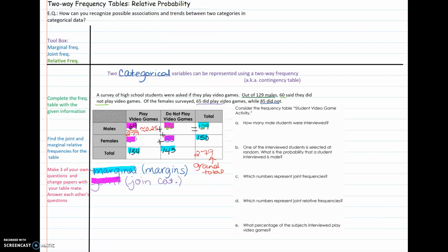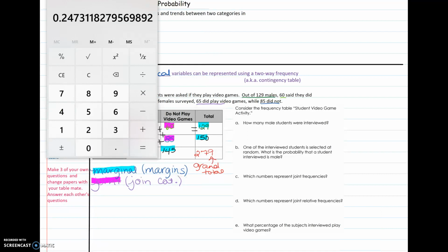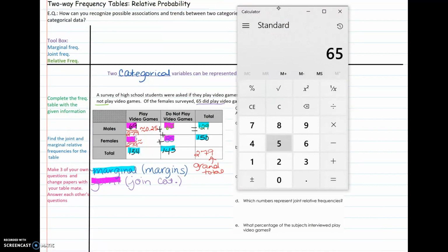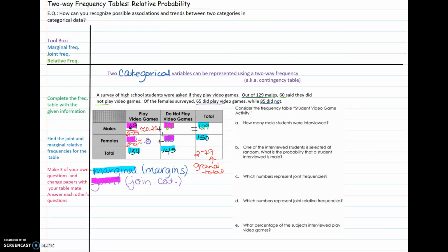I'm just going to stick with plays video games. So about how many females play video games? 65 out of 279. So the probability that somebody is a female and plays video games will be, what is that? 65 out of 279 gives me 0.232, so about 0.23 or 23 hundredths. Okay, so I'm going to pause the video and fill in the rest. Feel free to go through and do that. So yes, this is another calculator-friendly unit. Aren't you so excited? All right, I'll pick back up with you in a sec.